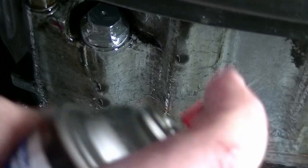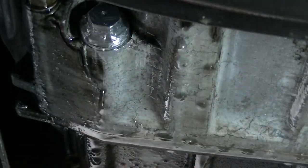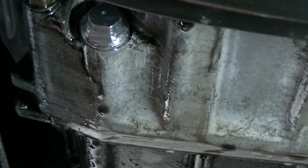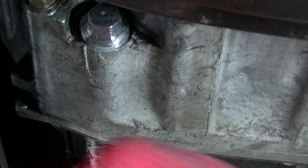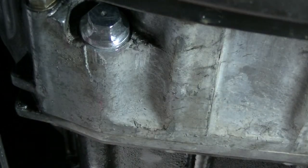Little brake fluid. Get it off. Get this tranny all nice and clean. Get that leak off of it. It's leaking all over the place. All right. Give it a nice shine job here. All right. No shavings, no nothing. We just want to make sure that this puppy will hold tranny.